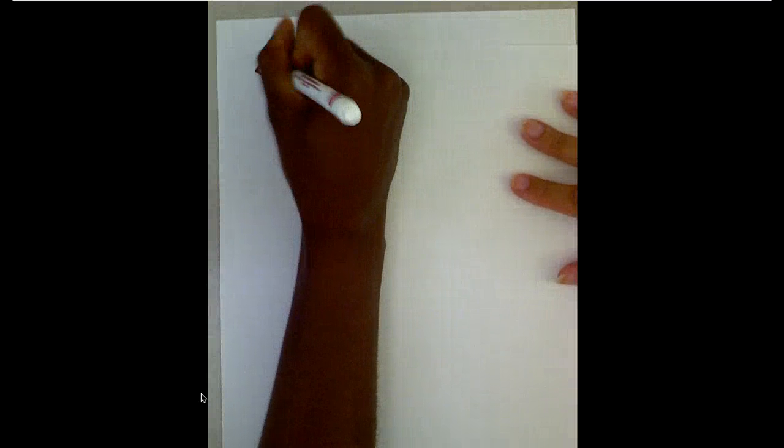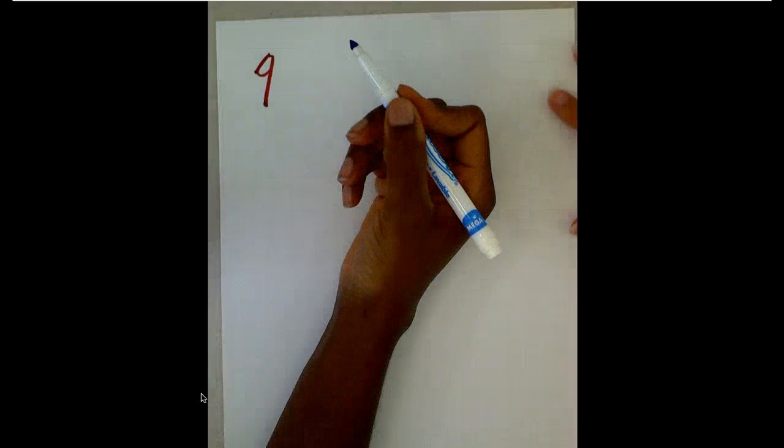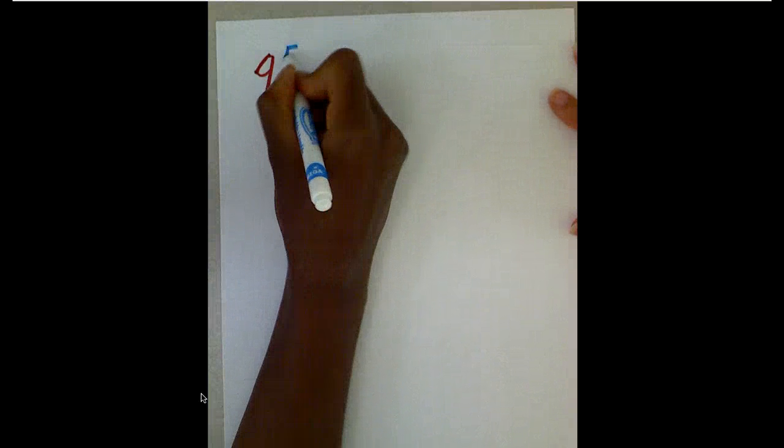So let's review. Let's try a different color. Yeah, let's spice it up. All right, let's talk about these terms again. We have our good friend Base. We mentioned that Base hangs out at the bottom. So if I used the number 9 as my base, what could I use as an exponent? Let's try 5 this time.